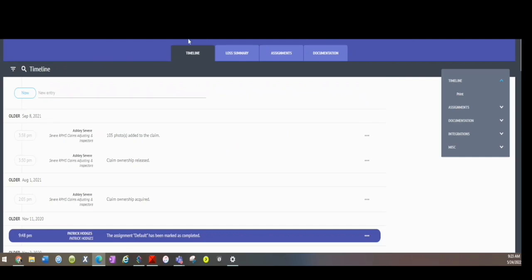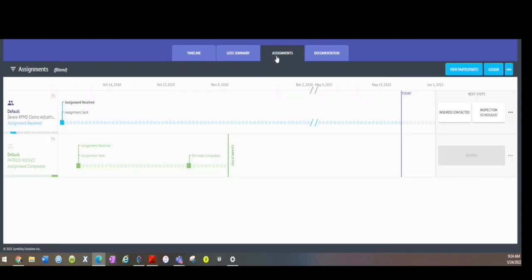So once we have populated our inspection scheduled notes or our first contact notes, and we have set the inspection, we go out to inspect the property. Typically, before I leave that property, I want to go back into Claims Connect, just like I would go back into Exact Analysis, and I want to populate my inspection notes. So I'm going to go back into Assignments. I'm going to open up my computer, go back to the web browser. Now, after I've done the insured contacted, remember this box switches over, and then another box populates right here on the right that says inspection completed.